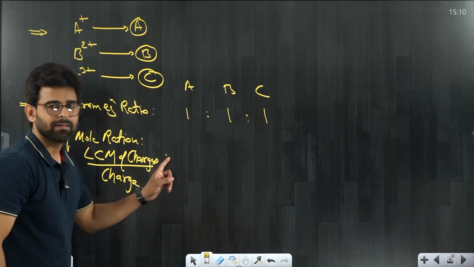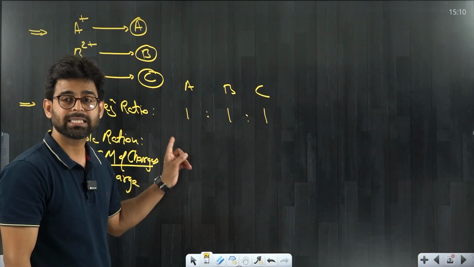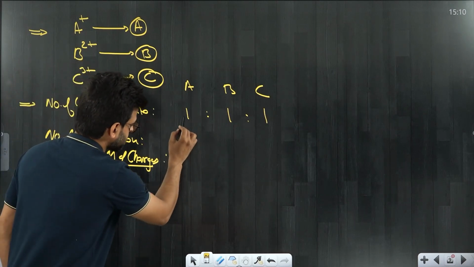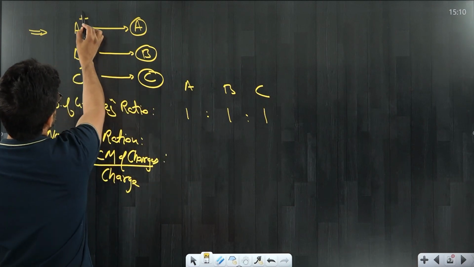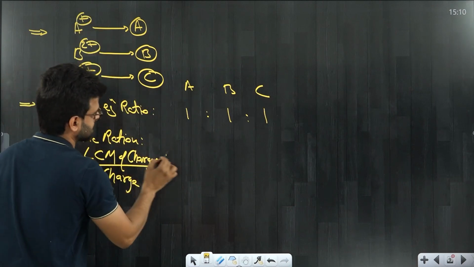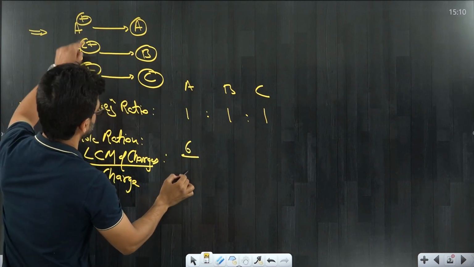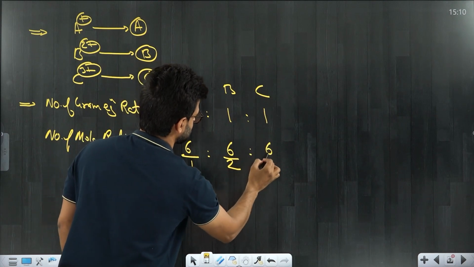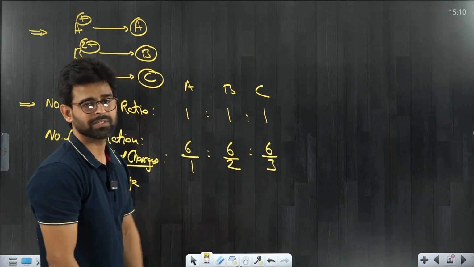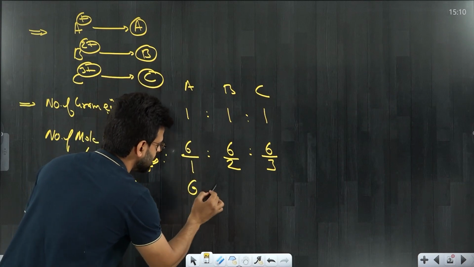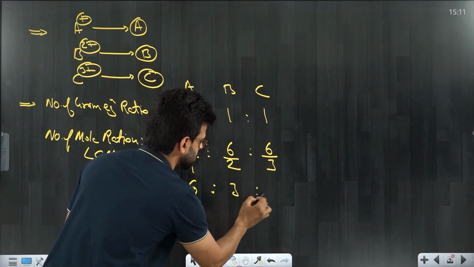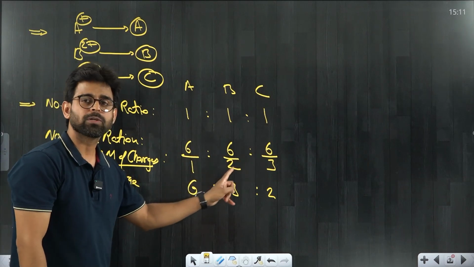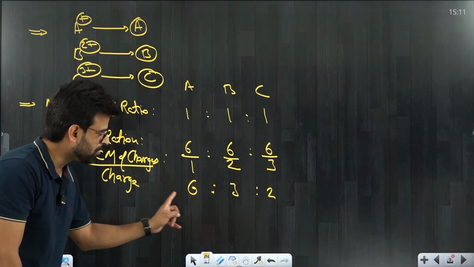Like if I want to find the molar ratio of A, B, C, if I am passing the same charge through three different cells, same charge, right? So here you can see what is the LCM? LCM of A plus, 2, 3, is 6. So 6 divided by what is the charge of A? 1. Here we will have 6 divided by B is how much? Charge 2. And what is it here? See, LCM 6 divided by 3. So what is coming from here? So I can say directly 6 ratio 3 ratio 2. Okay. Take the LCM of charges and divide by the corresponding charge. You can get your molar ratio easily.